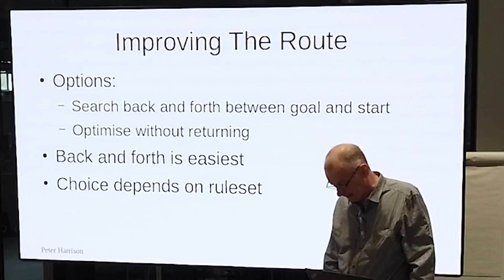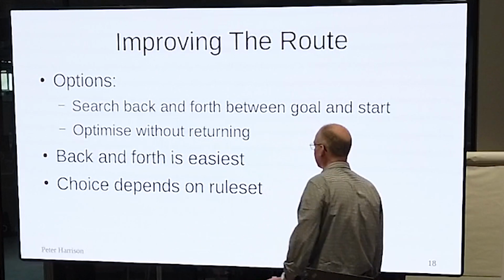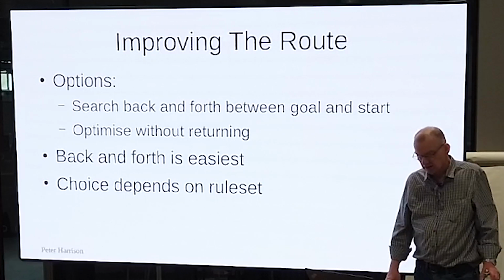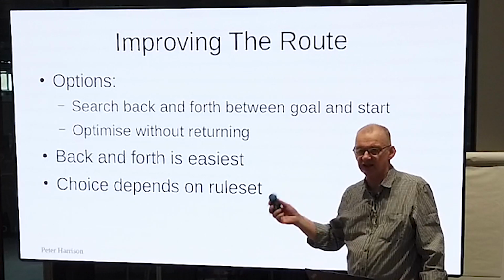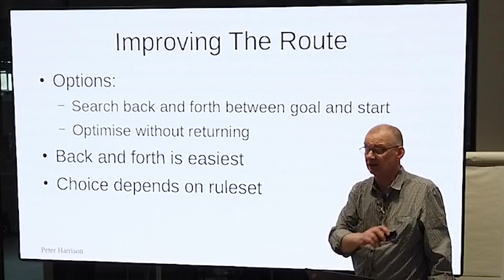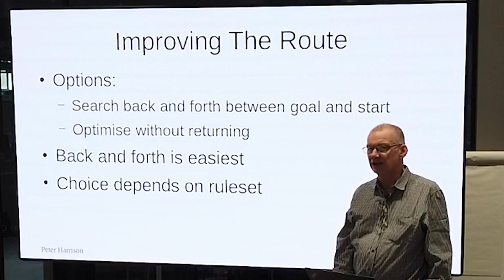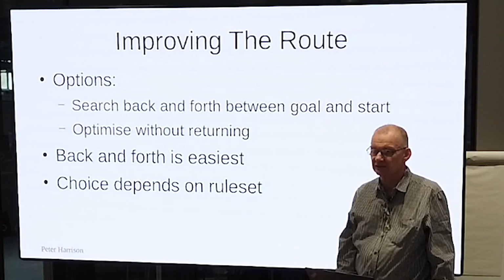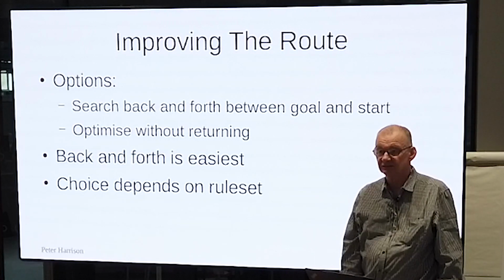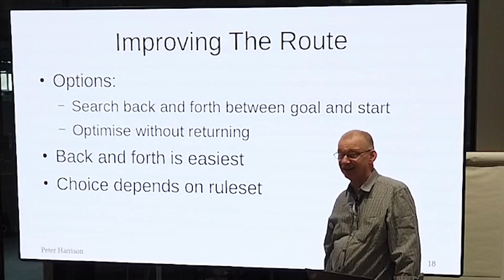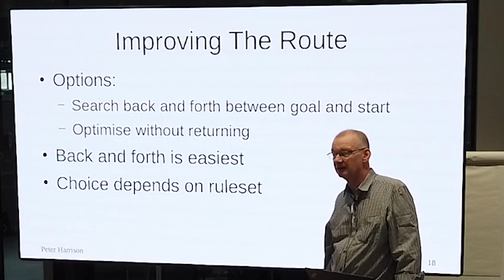So your next job then is to optimize the path you're going to take. And how you do that is kind of up to you. The simplest thing to do is to repeat the exact same process with the start cell as the target, and search your way back. If you run simulations with lots of mazes, and I have, the chances of you significantly improving the route are maybe 50-50 after that. You may not get much better a route having done one search out and one search back.